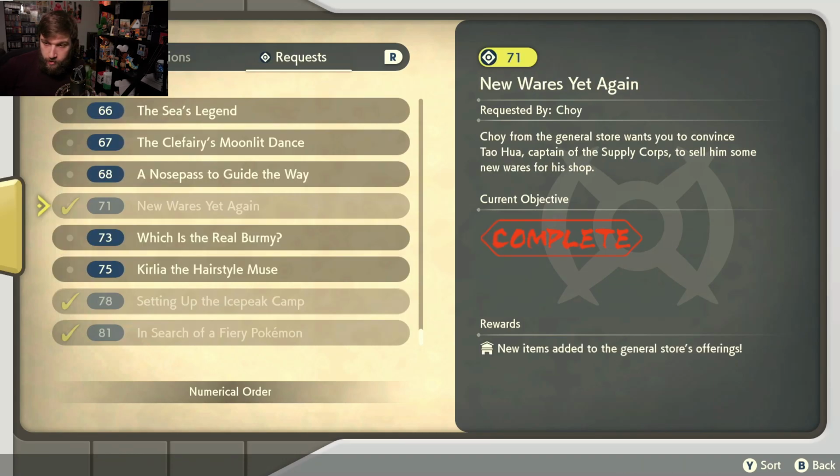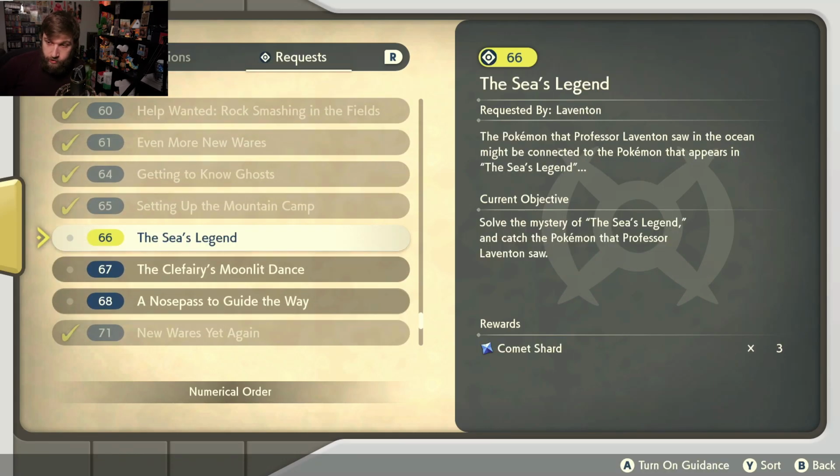So if you're like me, you accepted the Seas Legend side quest from the professor and had no clue what to do. I tried traversing through the entire Cobalt Coastlands. I tried talking to everybody, checking every corner, every building, every cave, to no luck. Turns out you're not wrong for being perplexed by this side quest.